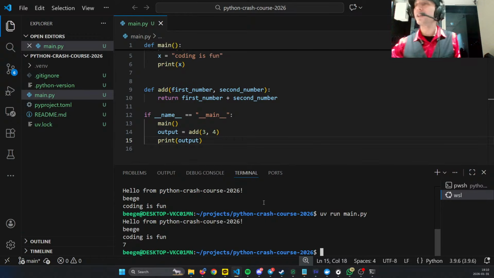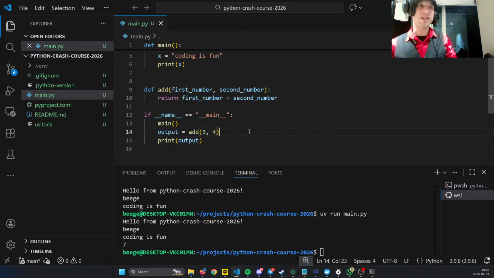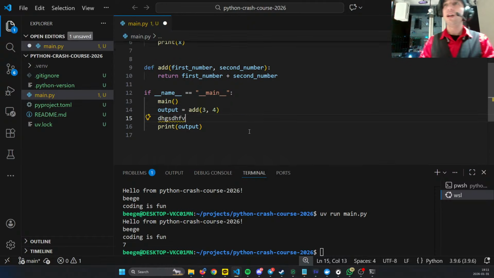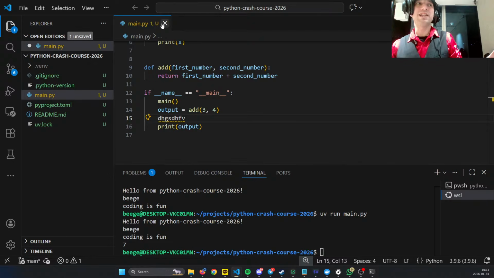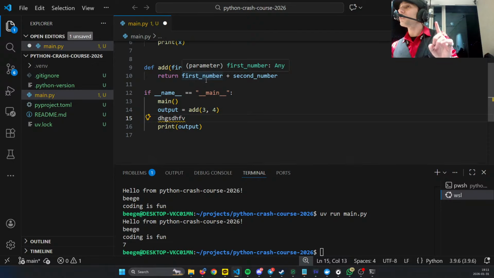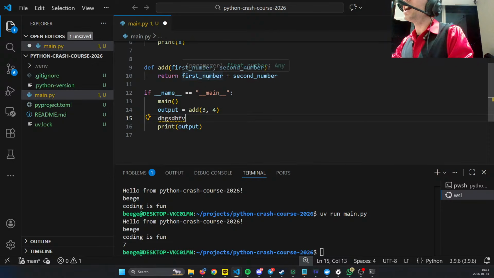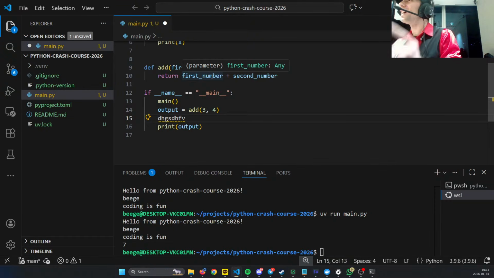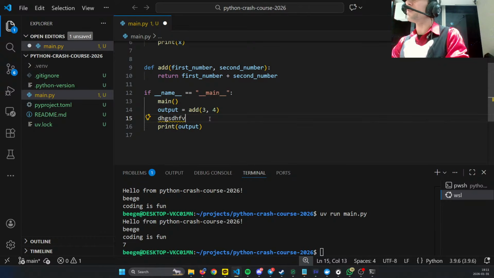So first off, if you make changes to a file, you should notice up here you get a white dot. I want you to get in the habit: that white dot should make you very nervous, because it means your file is not saved. Because I've been programming for years, I don't even think about it. The moment I finish typing a line, I hit Control S. It's muscle memory at this point.